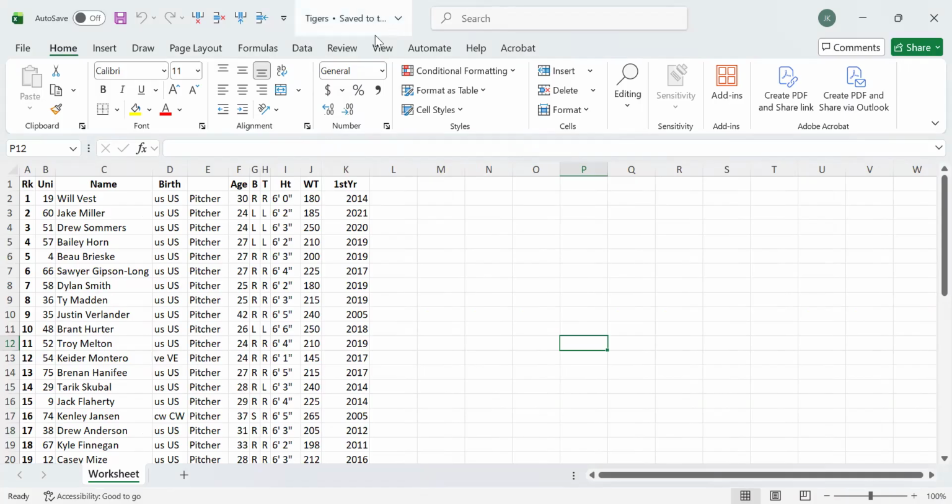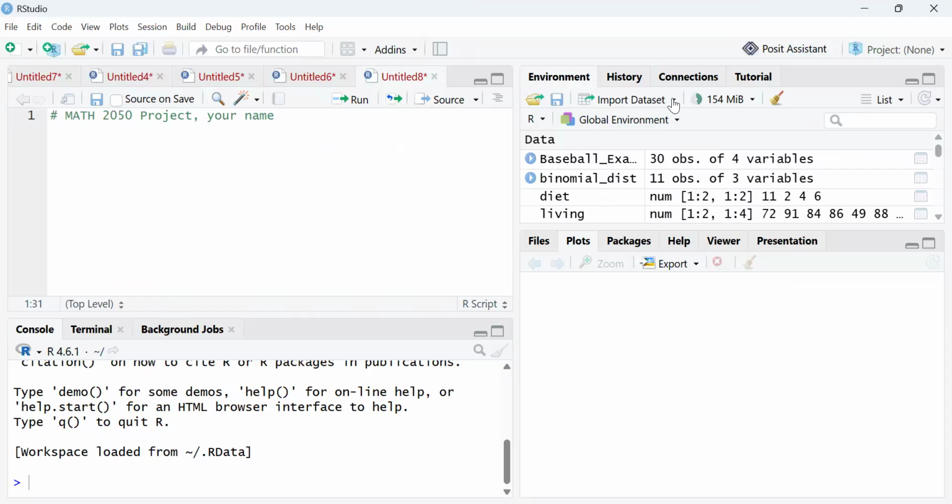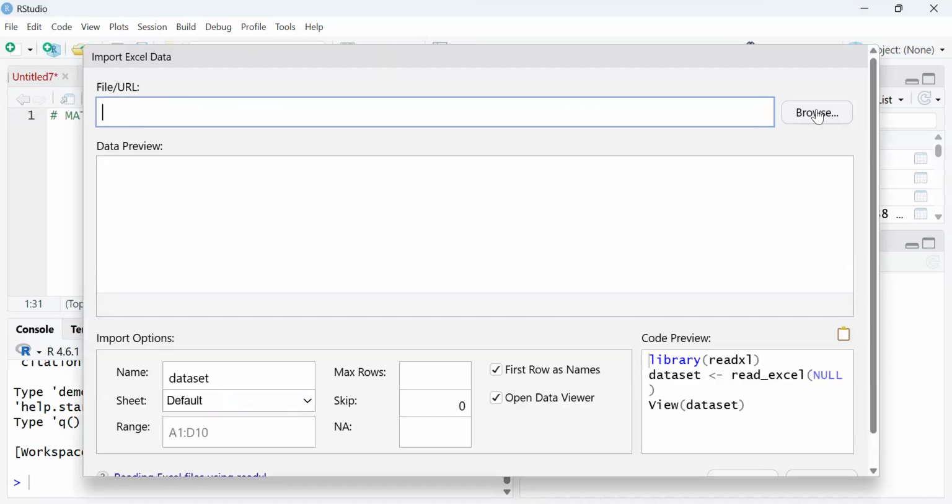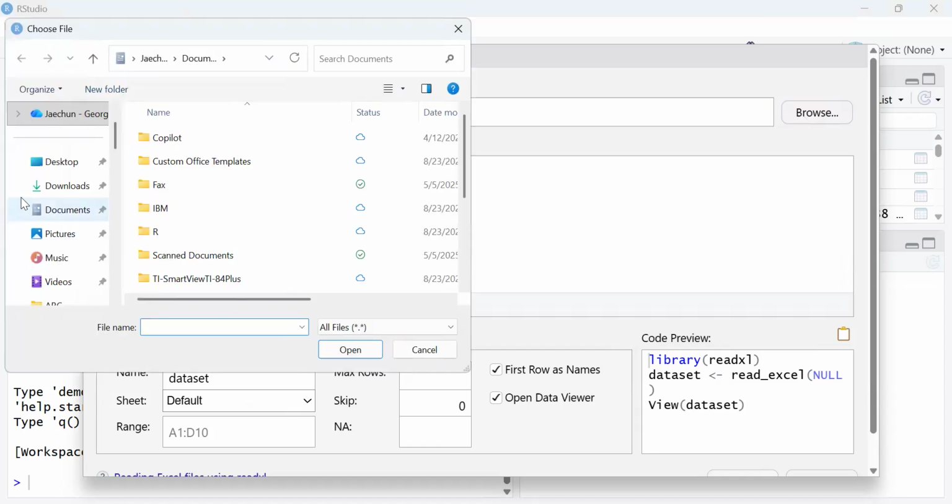So let's look at the following. Go to RStudio again. Import Dataset. If you know how to import on your own, please do that, but this is very convenient. Choose From Excel and then Browse.